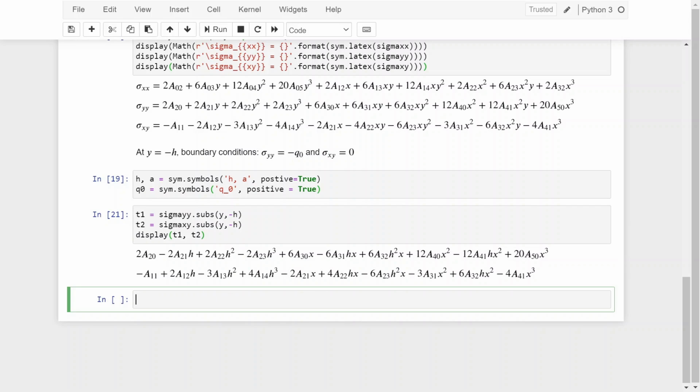So what we'll do here is, instead of displaying, or let's keep that for now, we want to find out the coefficient of x in this T1 expression, and we want to set that equal to 0. So we set that up like a symbolic Python equation, and that, mind you, will be the first part of our first boundary condition. Please note here that this is the first part of my first boundary condition.